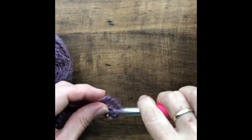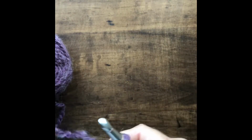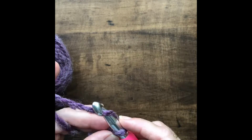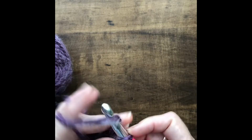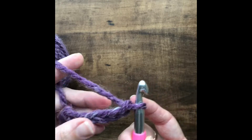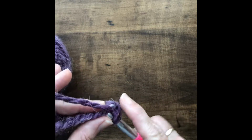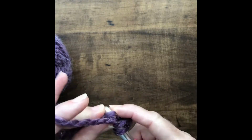All right, here we go getting started on our butter beanie. So get your yarn attached to your hook. For most of my beanies, I chain 6 at the start. You can chain less or more depending on how big you want your brim to be. So if you chain 6, we're going to be starting in that second chain from the hook with the half double crochet. And that's going to give you 5 stitches across your chain for your brim.